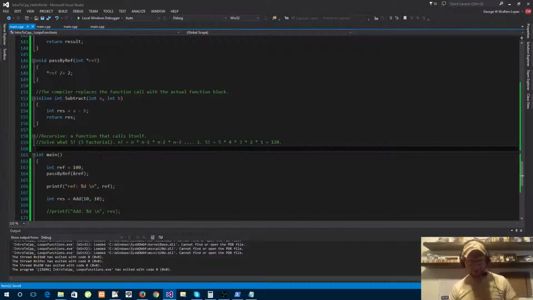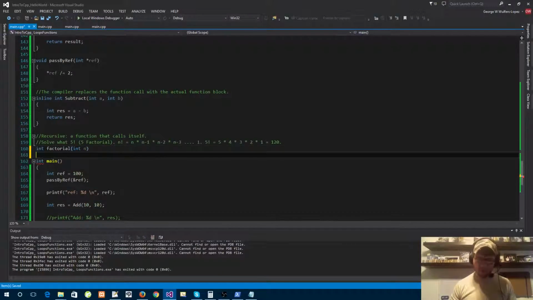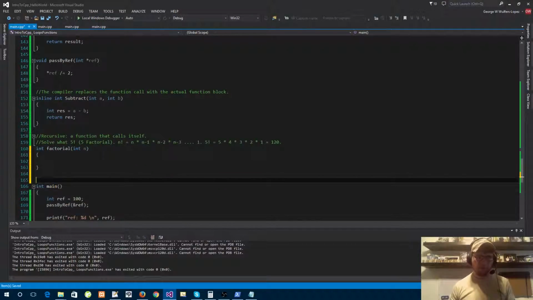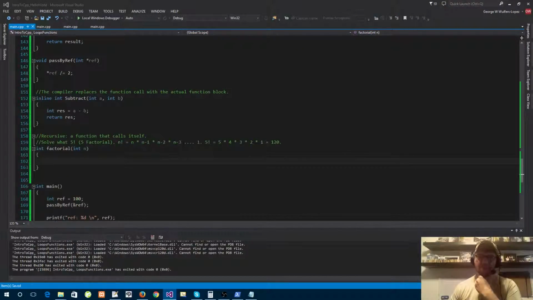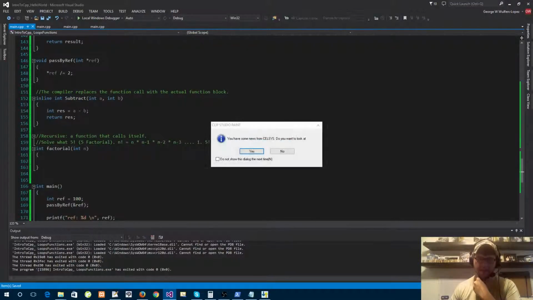So let's make that function. It returns int, we're going to call it factorial, and it takes a number n. Let's have a little diagram over here and think about how we want this to emulate that.